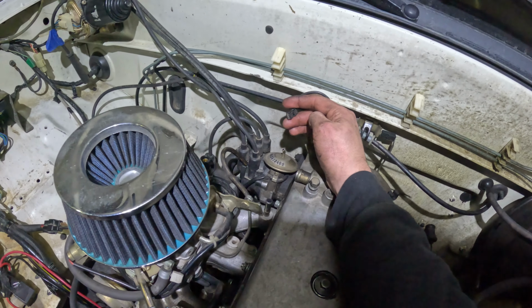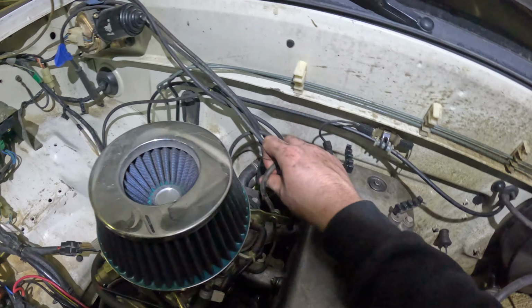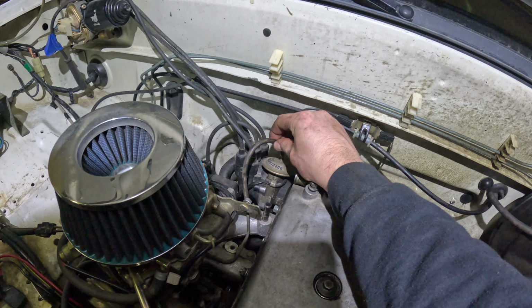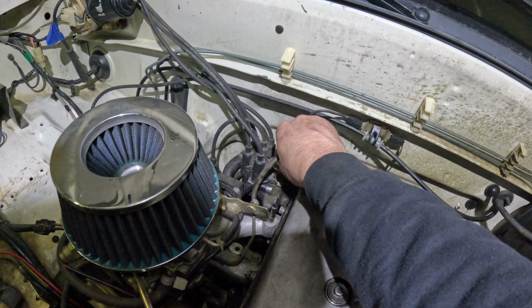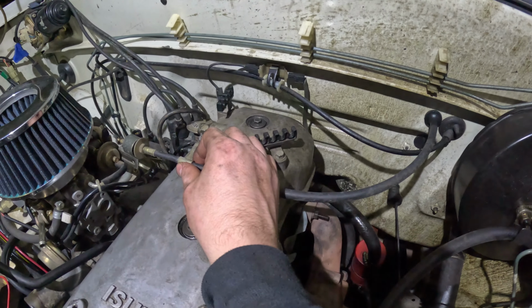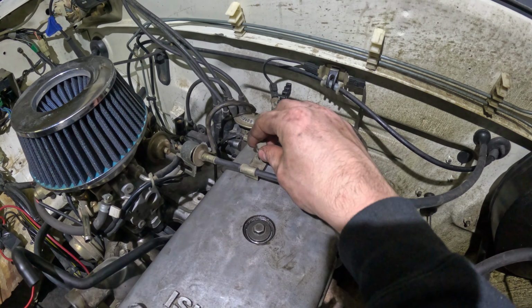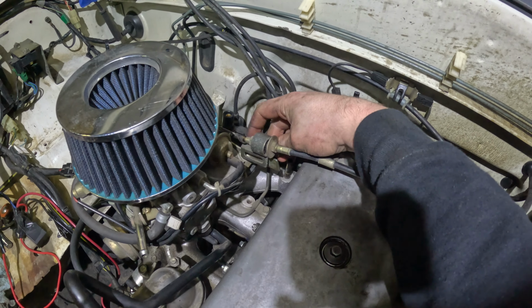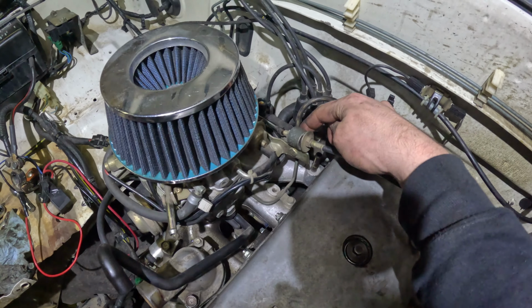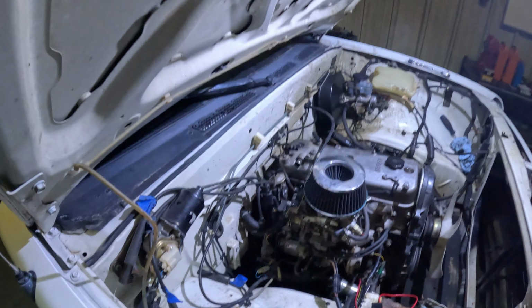And then I can now take this little ground strap, plug that in. I got this vacuum hose for vacuum advance. I can hook that up. We got that. Just this bolt, it bolts right on top here, bolts right back here as well. 12mm and a 10mm in the back. All right, throttle cable is completely on.